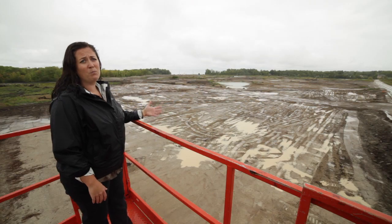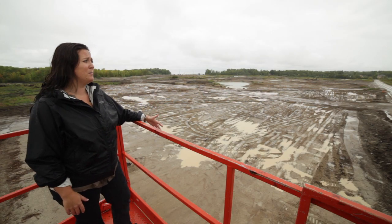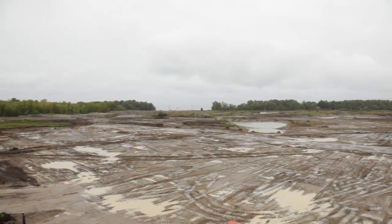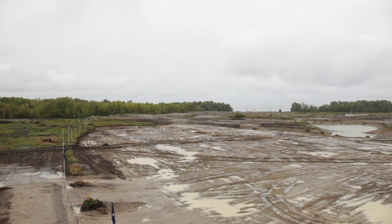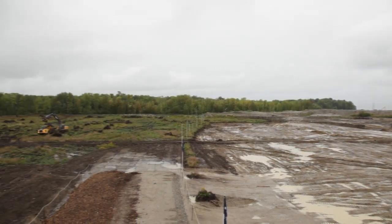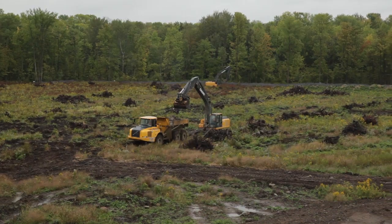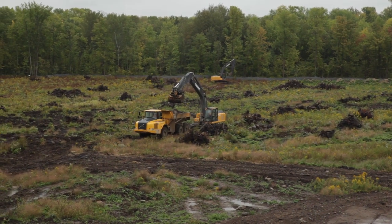So in excavating 1.8 million cubic meters here at Friday Harbour, we're actually going to be dropping the soil level here by about 8 meters. That's almost 25 feet. The line of flags marks the northern edge of the harbour itself. On this side of the flags, 2,000 unit marina village.